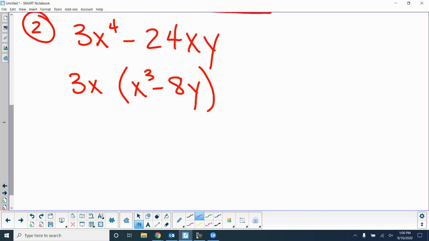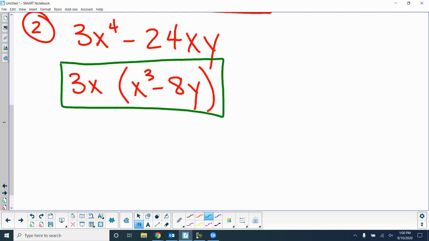All right? But if I had put a 3 up there, like maybe I thought I was going to, but I forgot. Or if I would have dropped the y, and it would have just been x cubed minus 8, then we would have had to do more. But since that y is there, we're done. Can't do anything else. That's good you're looking for that. Because we always should keep going if possible.